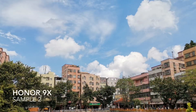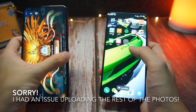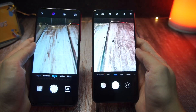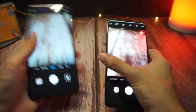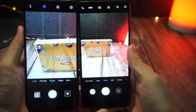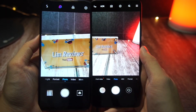In terms of real-world use, both devices perform very well during the day — both take great shots in good daylight. But for night images, the night mode on the K20 is better than on the 9X, producing clearer and nicer pictures. The Honor 9X is also missing the wide-angle sensor, which to me is a real loss — with a wide-angle you can take many interesting shots without needing to stand far from your subject. The lack of it is a huge loss on the 9X, though it really depends on whether you need it.